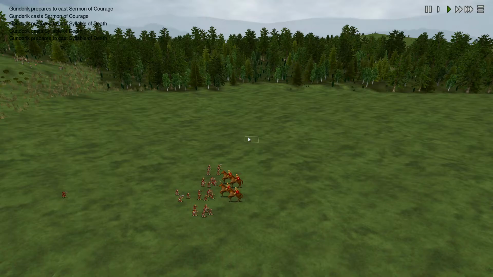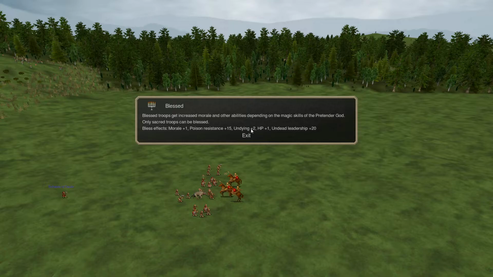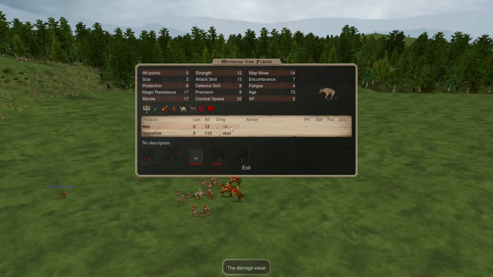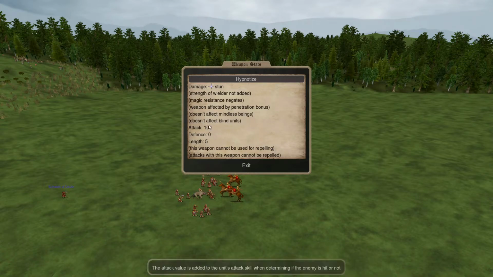Fight on, my little hobbits. Oh, here's one. Well, he's already down to 0 hit points, but he's got Undying 2, so he can go to negative 2 hit points before dying. But this is one of the avenging guys who was killed, and now he's turned into this were-hyena. So it has more hit points than the standard unit. It has higher strength, 14 damage here. It has a hypnotize ability. Oh, so it can stun enemies. It doesn't affect blind units, so it's sort of a gaze attack. Interesting.